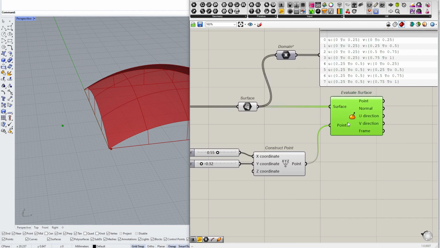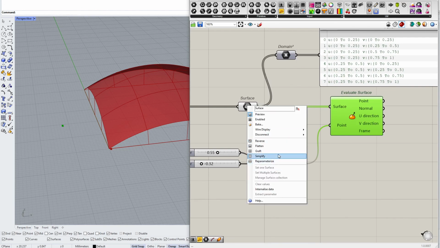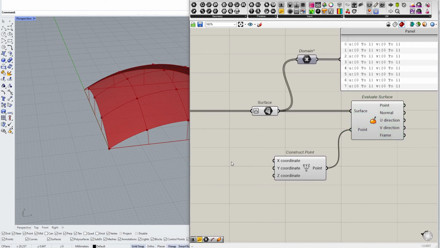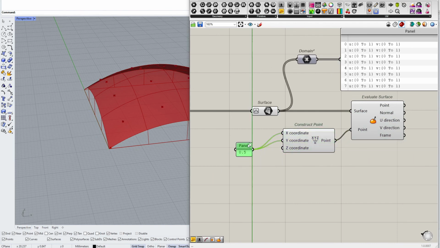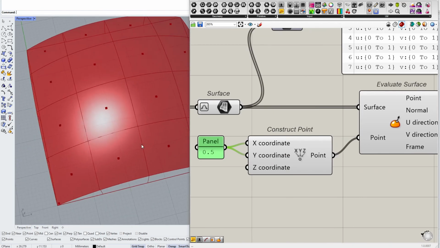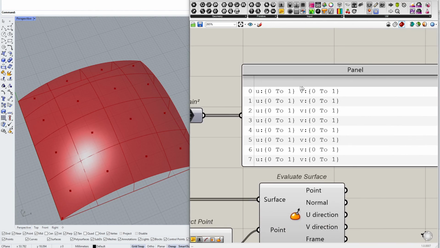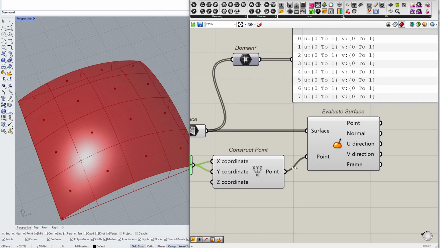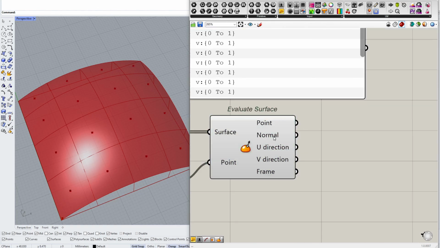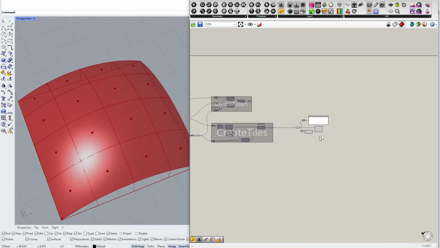So what should we do here? We should reparameterize all those surfaces to change their domain to sit in the range of 0 to 1. And now we can use a normal slider. Actually, we don't need sliders here because we just need a center point, which would be at 0.5 in both directions. Because right now all the domains are from 0 to 1, so 0.5 will be exactly at the center of the domain. And now we have those points, we have normal vectors, but I don't have the drawing anymore.